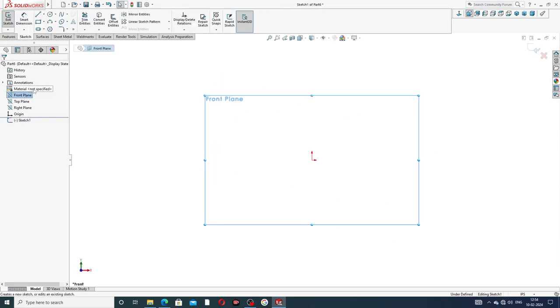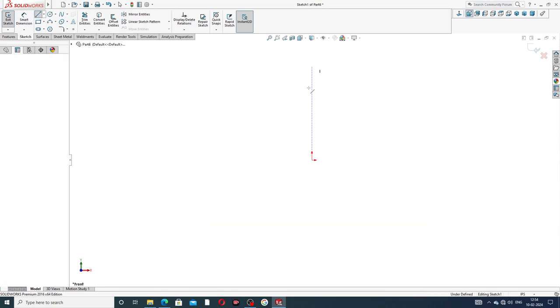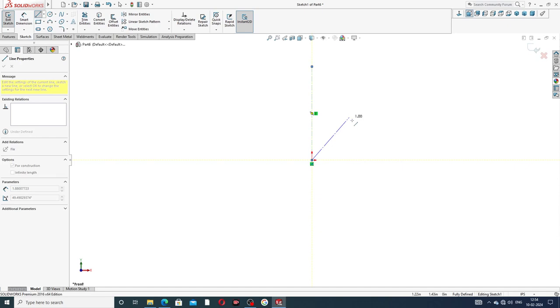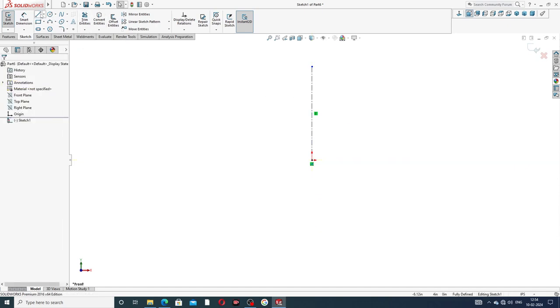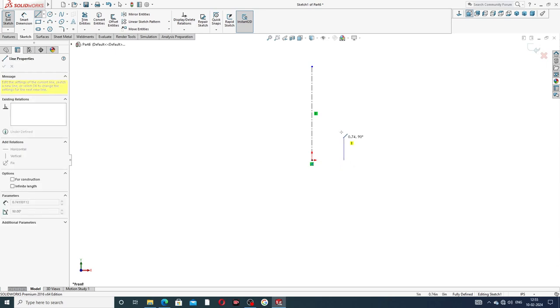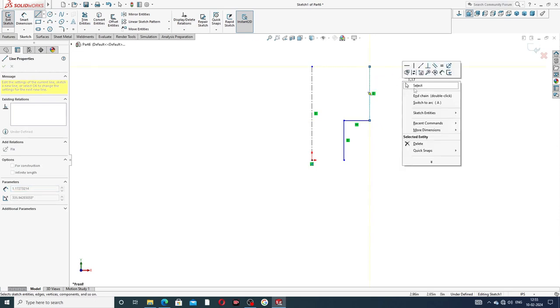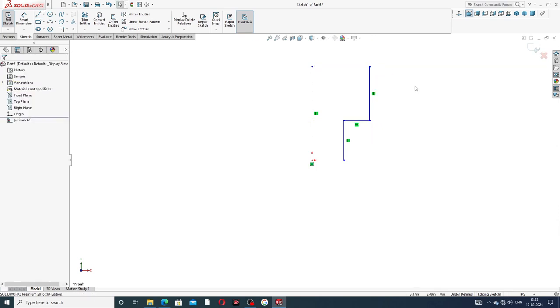At first select the front plane. Draw a center line here. Then draw a line, a simple line, and connect them one by one.